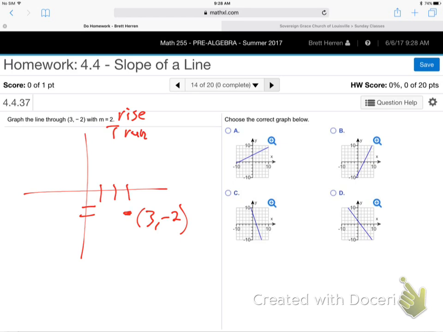That's right. So from this dot right here, we go up 2. 1, 2, over 1. Up 2 over 1. Does that make sense? Rise over run? Not to the left. Right, because that would be -1. Yeah, because right is positive, left is negative. Okay. Yeah, so up 2 over 1, right 1, and then connect those dots. There we go. Which one is it? Yeah, it looks like B there, doesn't it? Looks like B.